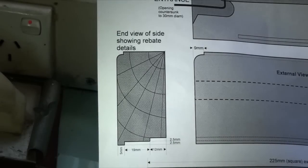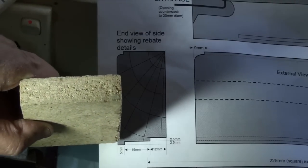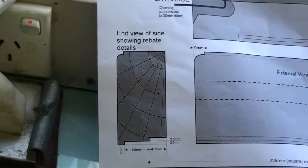Next comes the routing section, which involves coming in 5 mils up 2.5 and across 19. Well, my router bit is 19 mil, so that's one pass with that. Then I'll increase it up another 2.5 mil and route the inside of it. What I'll be doing now, I've just clamped some timber around my router table in a position something like that. We'll go outside now and I'll show you what I've done.